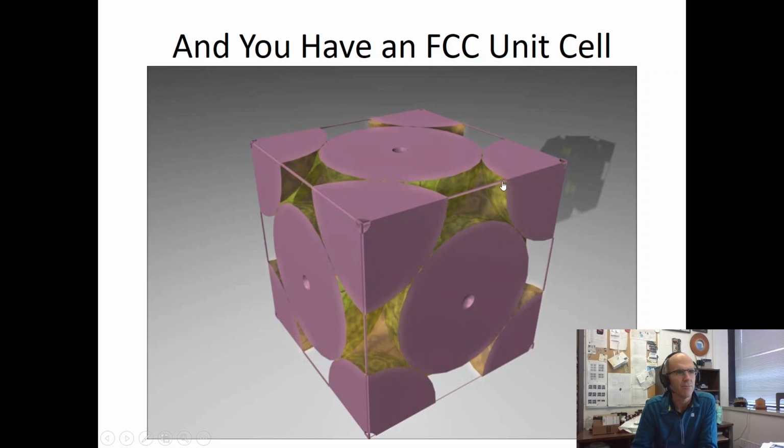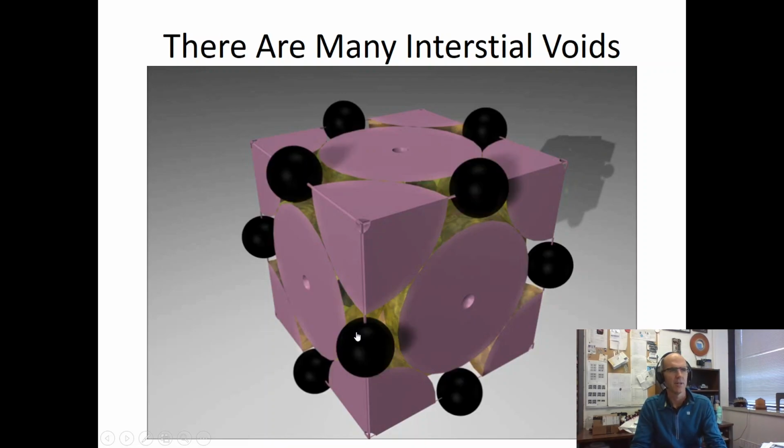But what you'll notice right in here is that this gap is a little bit larger, and this gap is a little bit larger than it was on the body-centered cubic cell, and these are the interstitial voids that can fit the carbon atoms. So the carbon atoms slip right in here. It's like throwing baseballs into that bucket of basketballs. You can actually fit the baseballs in between the basketballs without having to rearrange the basketballs.